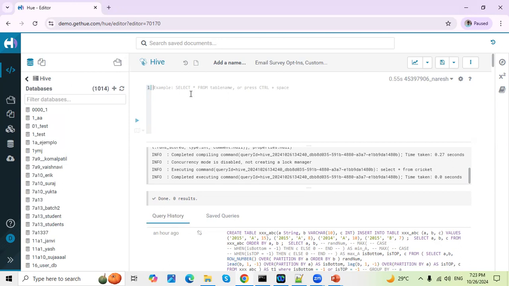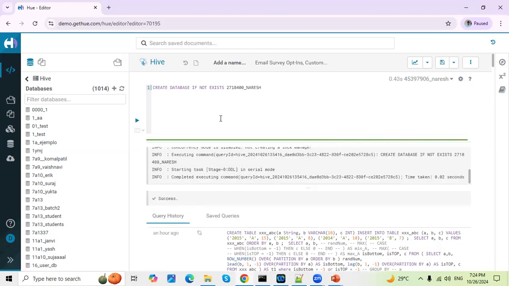Create database, if not exists. Let's give a demonstration, like Hive regular. Or else I can give this one, 2718400 underscore marriage, as per our marriage.